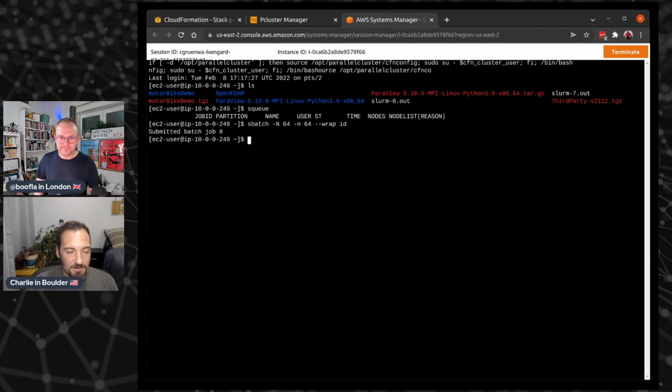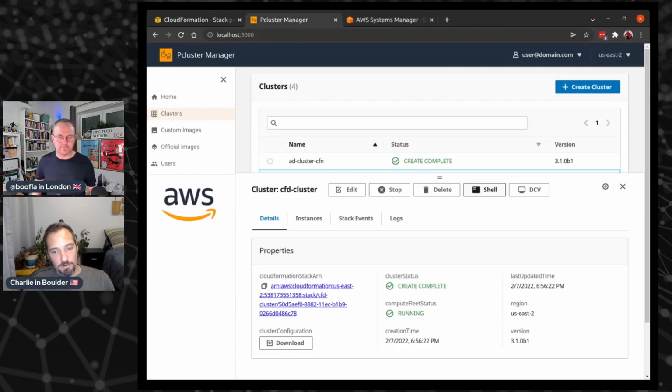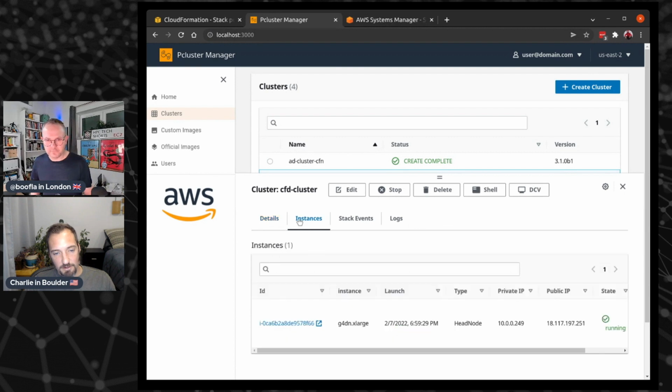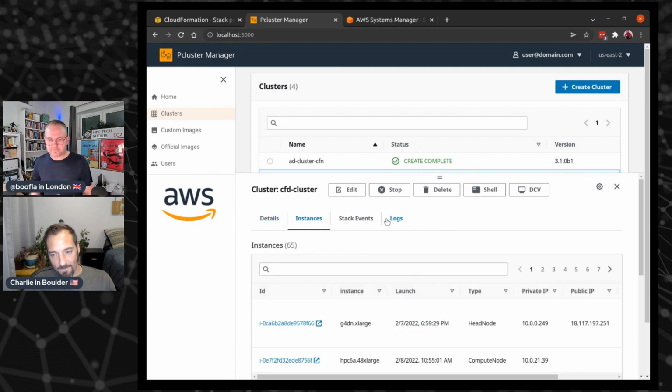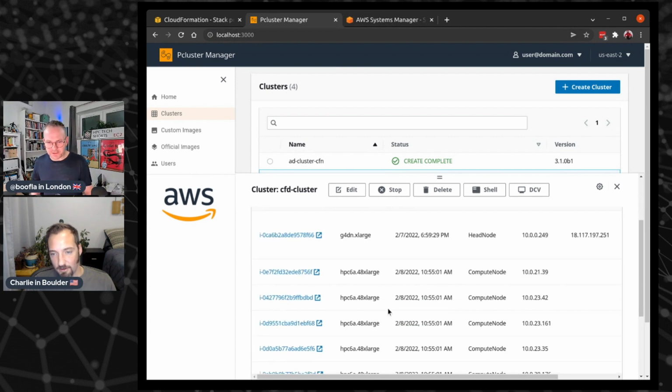What's crazy is I've actually seen someone create and manage a cluster all from an iPad. Let's go back and look at what this cluster looks like in our UI. All right, now you see, look at that, compute nodes. Yep, we have all of the compute nodes that have been spawned in the background just as the result of running that ID job.